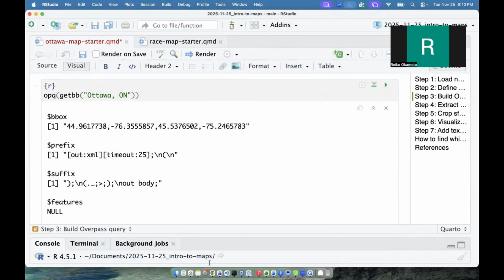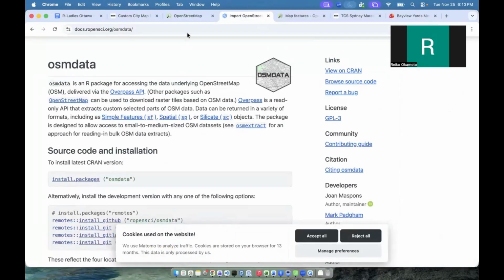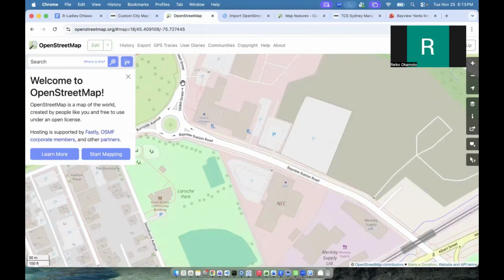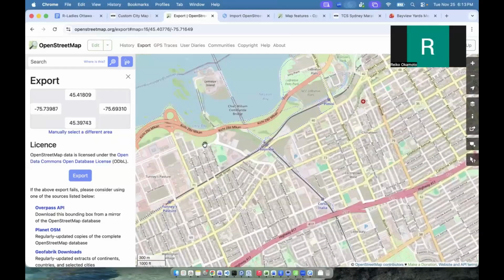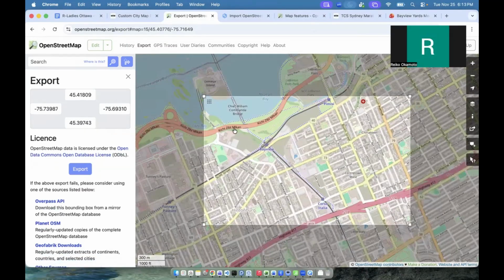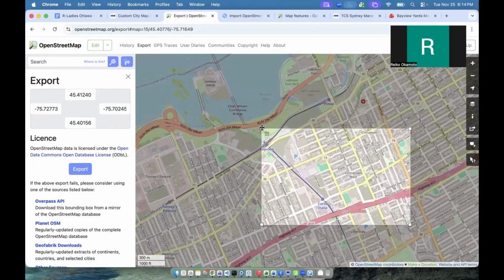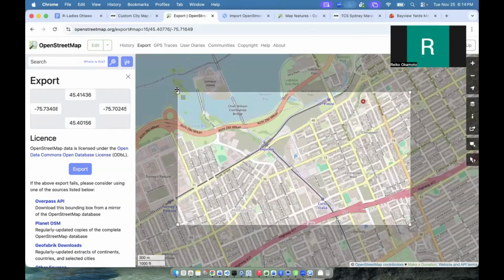Just to show you how you can do that, on the OpenStreetMap website, you can hit export. And what's cool is if you click on manually select a different area, it'll give you this box. If I move the box, you'll see that the numbers on the left-hand side under export change.